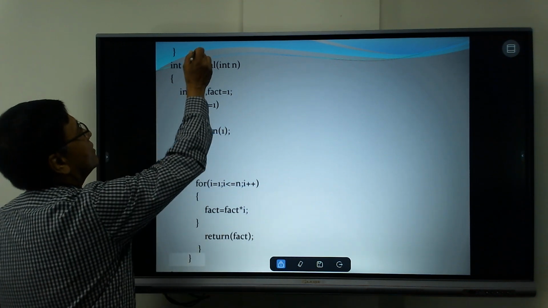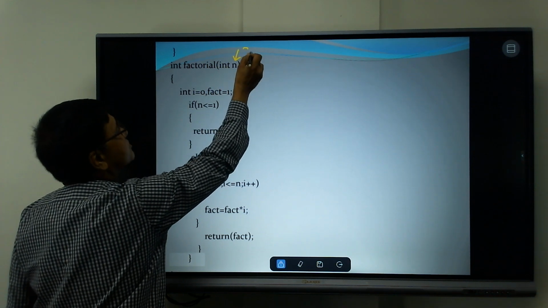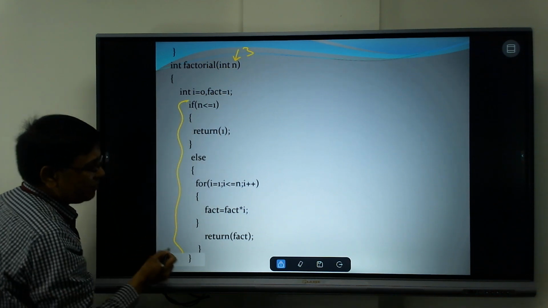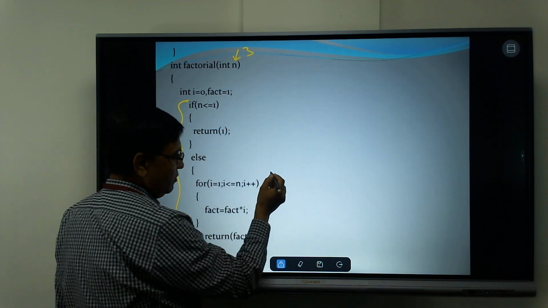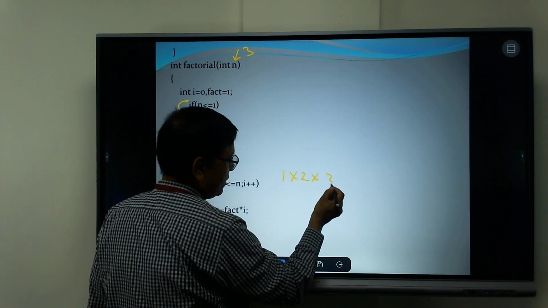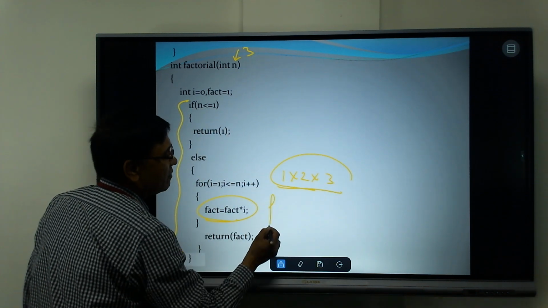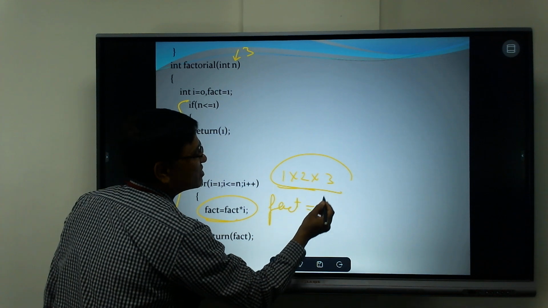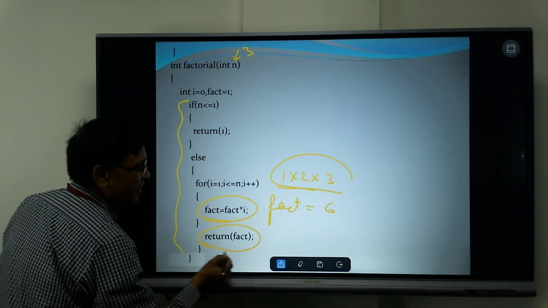Okay. Now, when the function is called, this n value will come. This is 3. The function will calculate the factorial of 3, which is 1 into 2 into 3. This value will be stored in fact, which will be 6, and it returns fact.